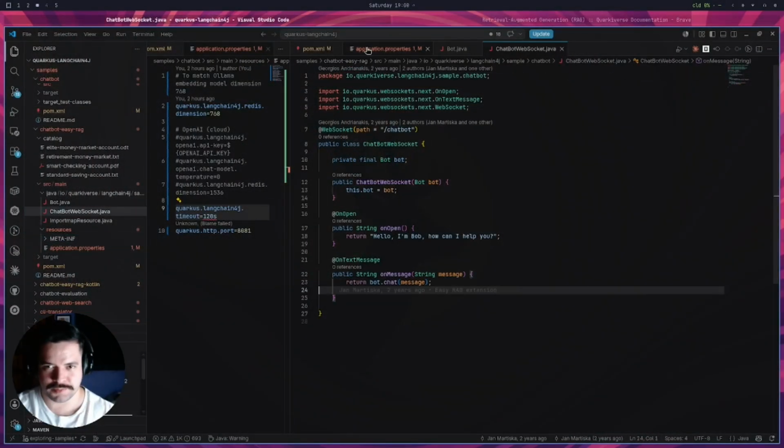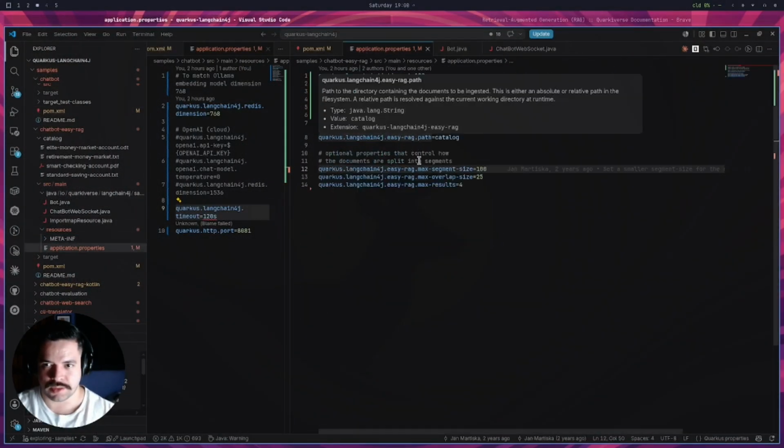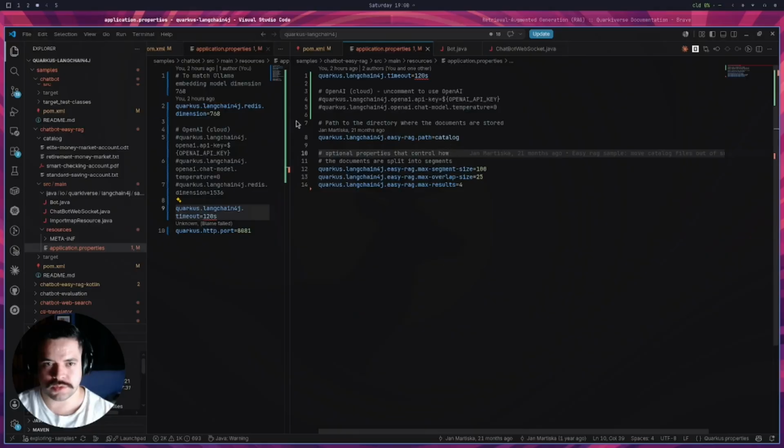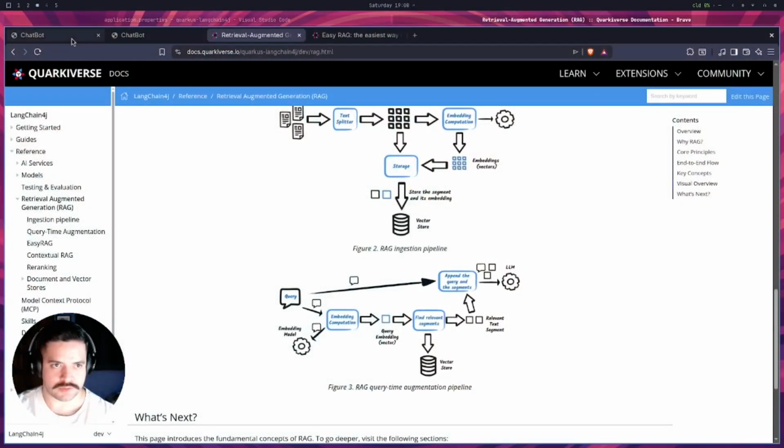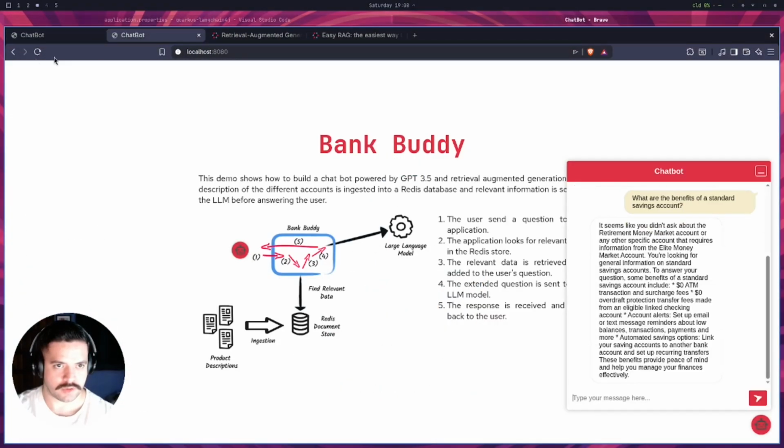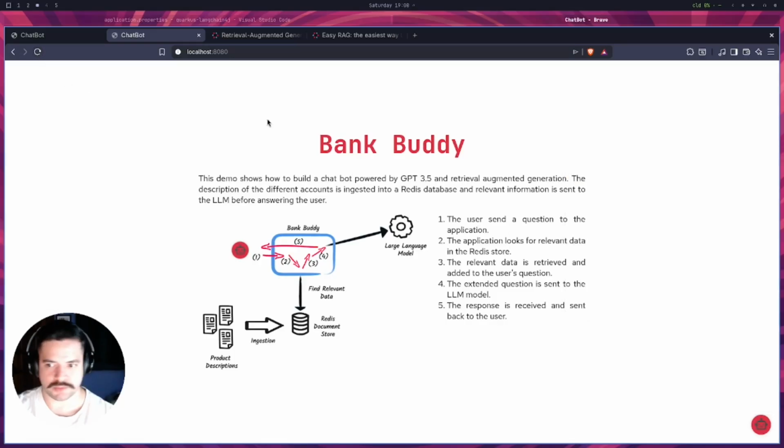Let's just confirm the port. This is on the default port 8080. So we have this one here. I already played a little. Here we have our Bank Buddy.